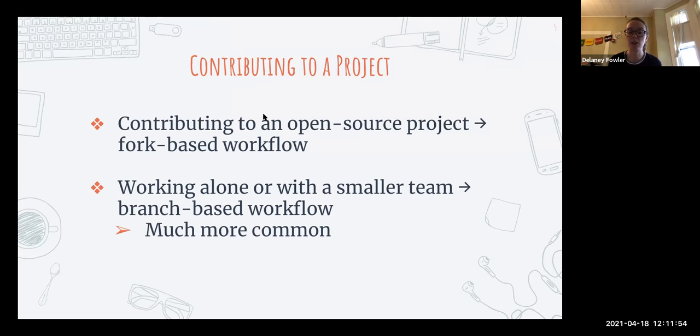And then the branch-based workflow, which is a lot more common and is something you'll probably do if you're working on team projects, which is basically you have one main branch and then you make branches off of that that have different things on them. We'll talk about what that means.